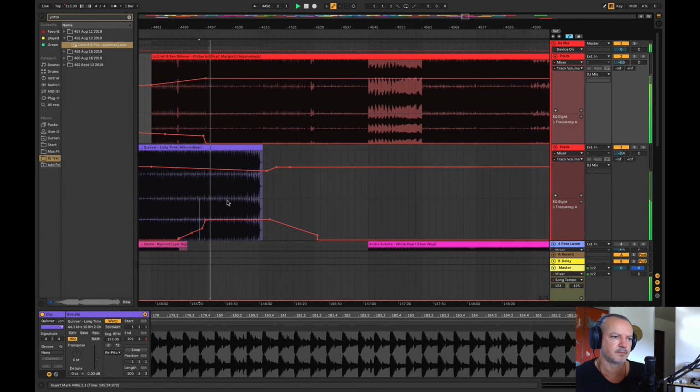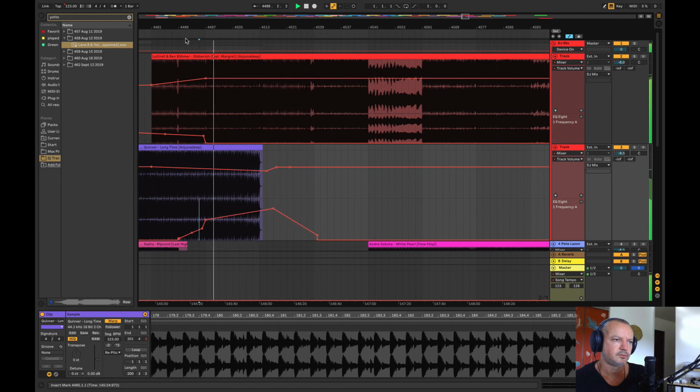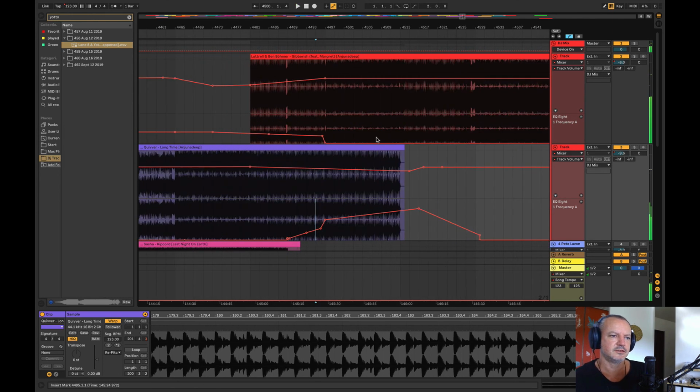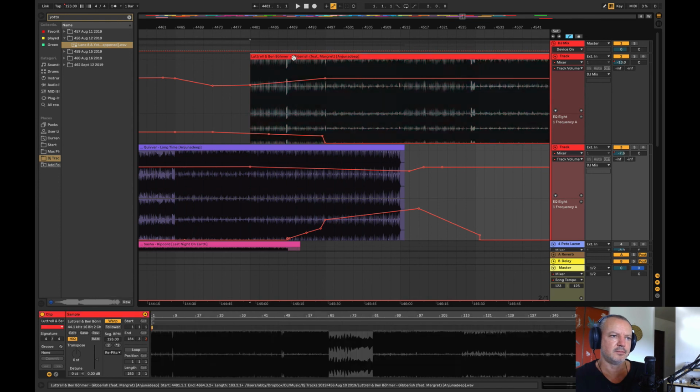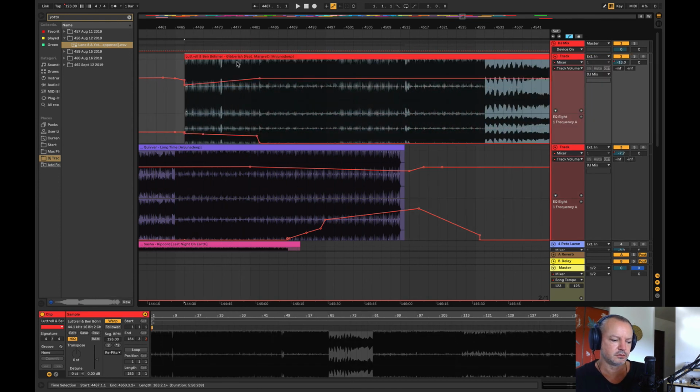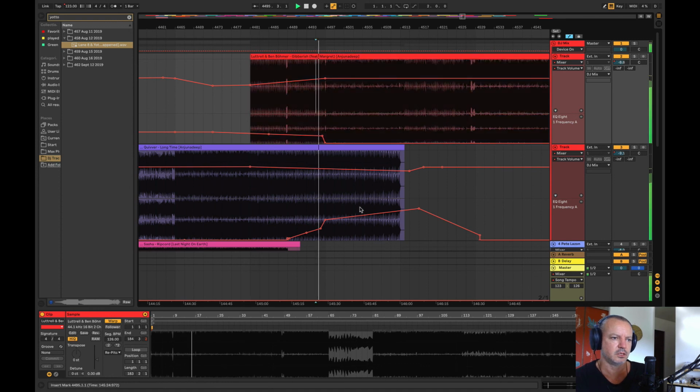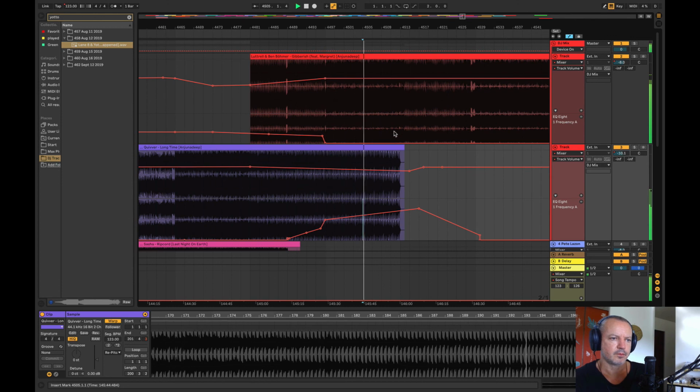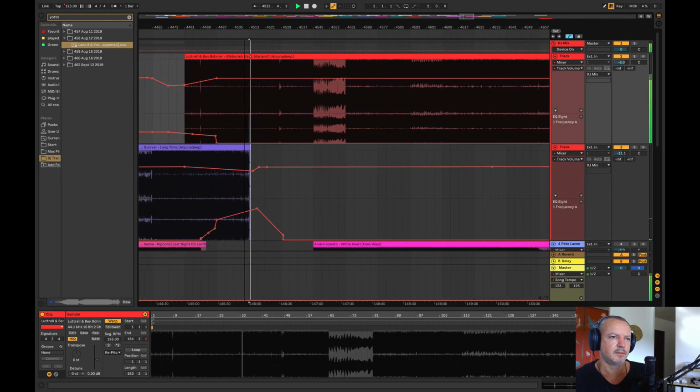Perfect. See, these are totally different keys, but it's just math. Just match them up where there's a way to get out of one and get into the other. If I layer this up further, they're going to clash. It's going to sound awful. Perfect.